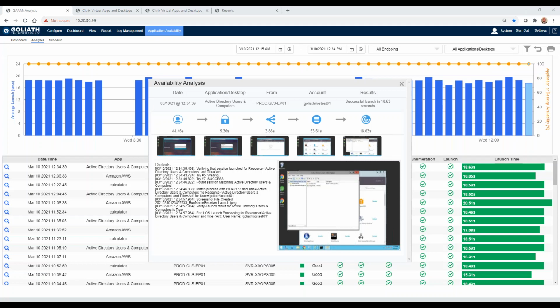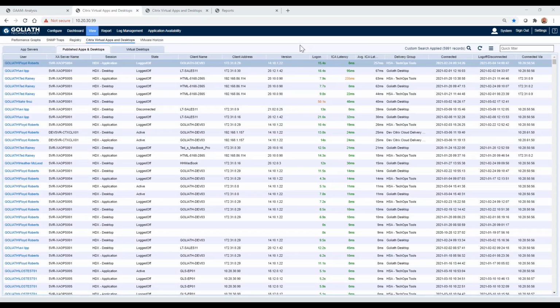Absolutely. And so we just covered how the technology can be used to solve failed logons. Now, say there was a long logon, and users are saying it's taking me 2-3 minutes to get into my desktop or into my applications. Right within the same console, you're going to be able to pull up all of the Citrix sessions in your environment, both your active and your historical ones.